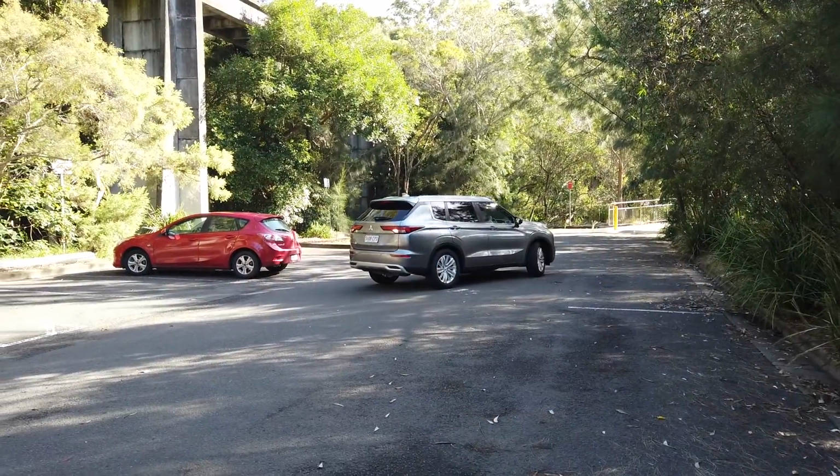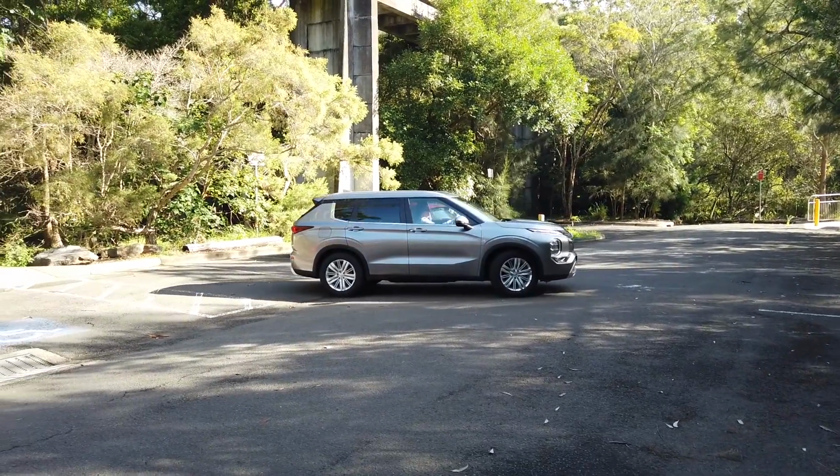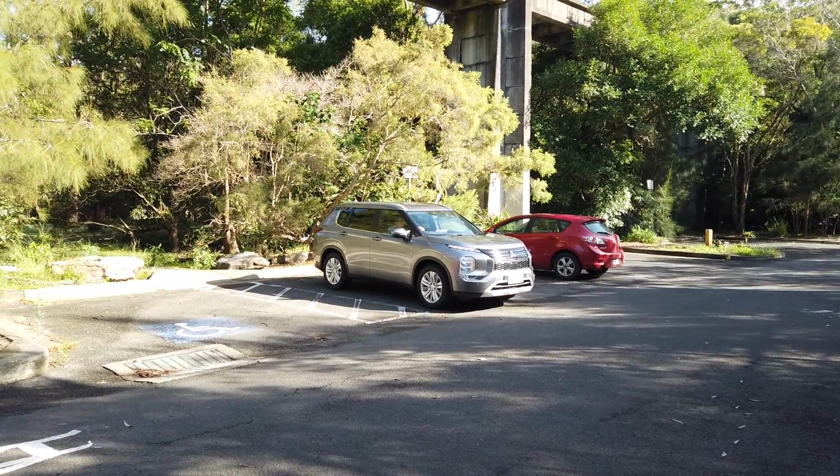One interesting thing I found about it though, and I think you agree with me, it feels big. It's not one of those cars that shrinks around you, does it? We find this with cars, right? People probably shake their heads and go, what are they going on about? But some cars that are smaller feel bigger when you get in, and this is an example of that one. Parking it does feel a little bit more challenging than you would think for the size of the car. Others we get into that are really big cars actually feel really small and nimble. But this one definitely feels a little bit on the larger side when you're behind the driver's wheel.